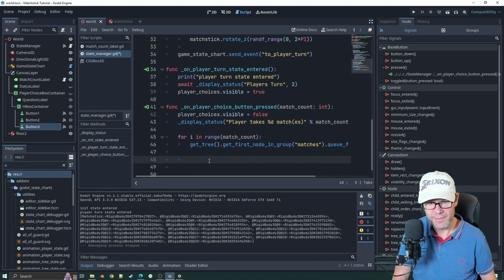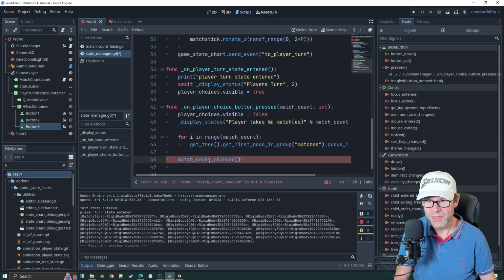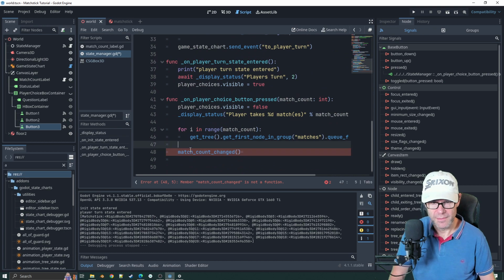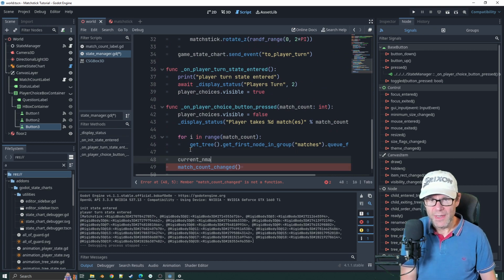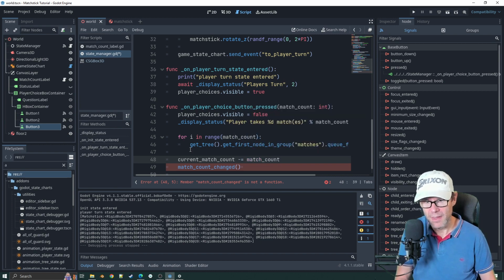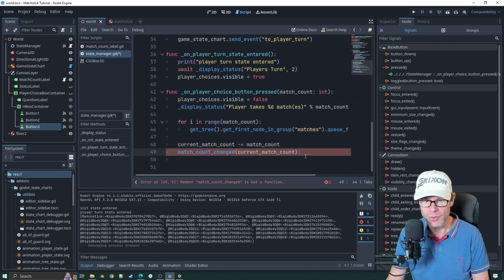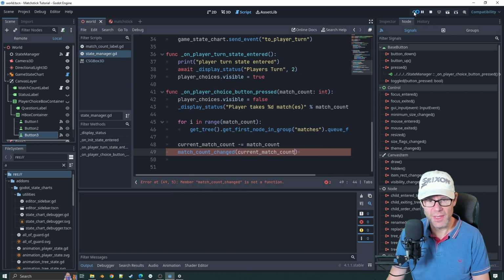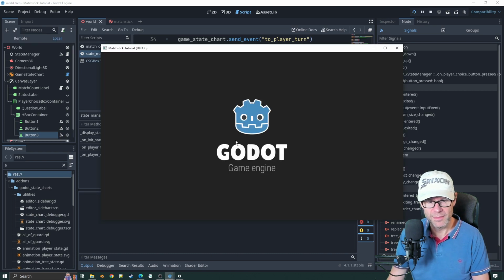And we need to say current match count minus equals match count, and then we'll just say current match count. Have I got that print statement still? No, good. That should, I think, do the job.